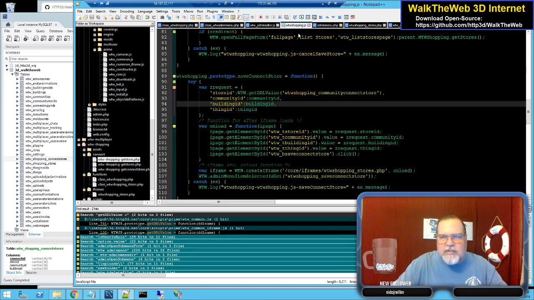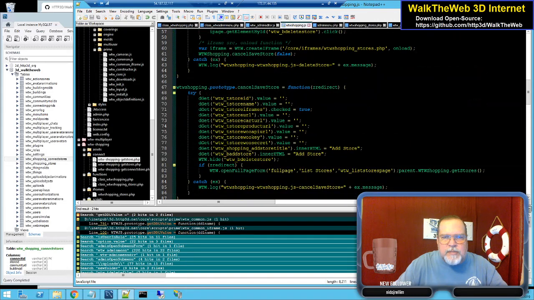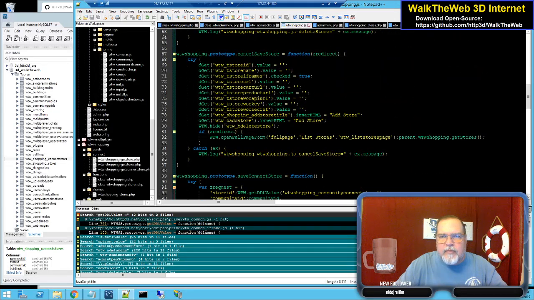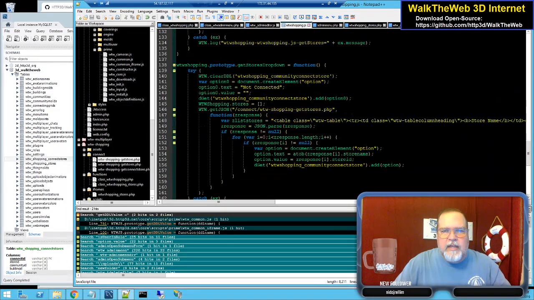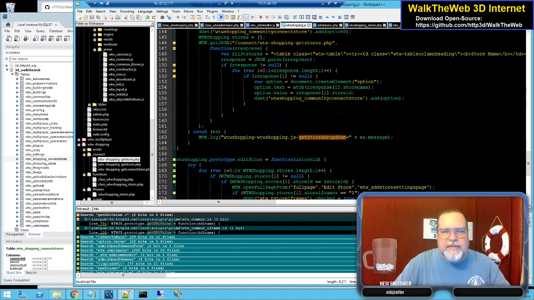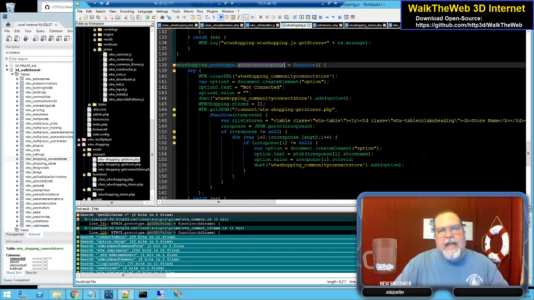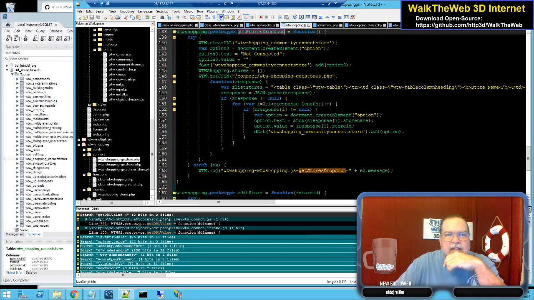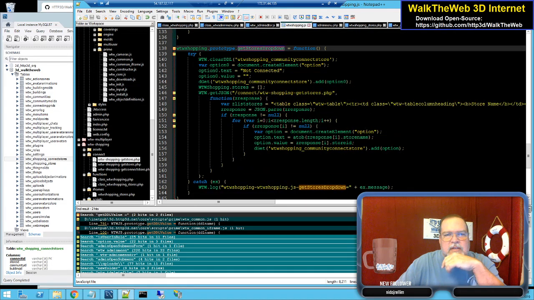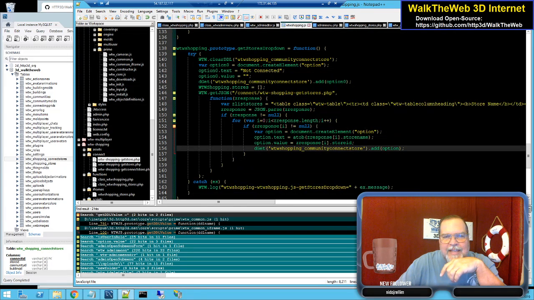Before we do that, what I need is when we open up this piece in our JavaScript, we did this get stores drop down, and that creates the drop down, and then following that I need to set the value on the drop down, but that can only happen after these values are here.